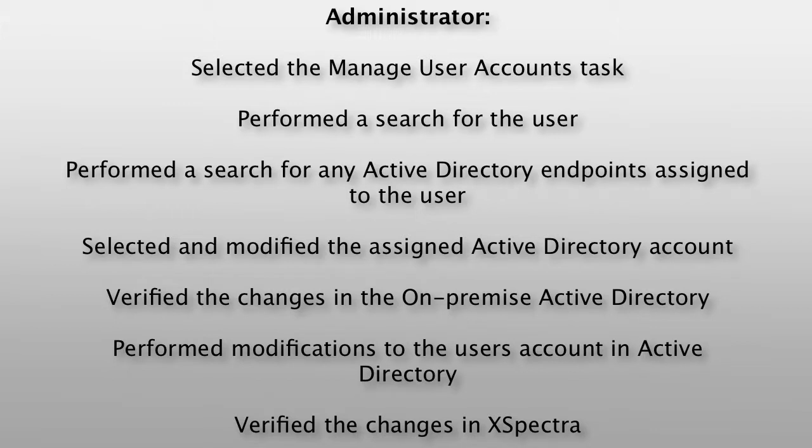To review what I've demonstrated, I've shown that an administrator selected the Manage User Accounts task, performed a search for the user, performed a search for any Active Directory endpoints assigned to the user, selected and modified the assigned Active Directory account, verified the changes on the on-premise Active Directory, performed modifications to the user's account in Active Directory, and verified the changes in XSpectra. And that is how an administrator modifies a user's Active Directory account through XSpectra.